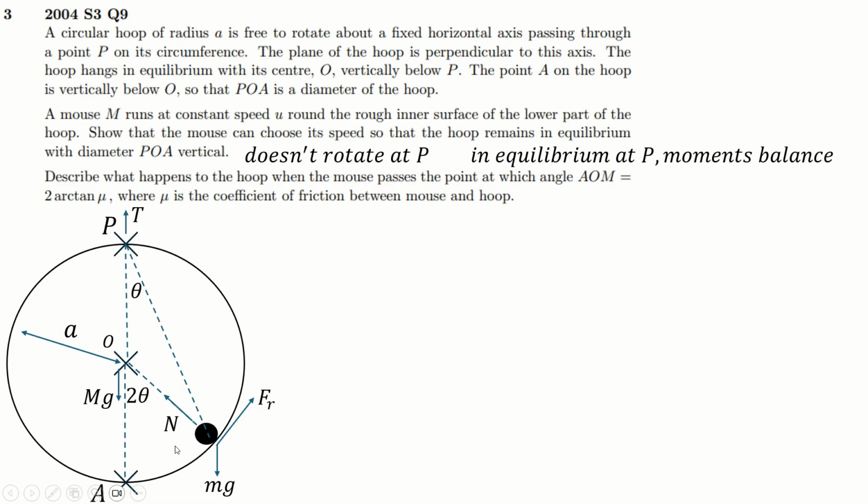Now we need to resolve some forces so they work parallel and perpendicular to that. So we'll do some angle chasing. Because of the isosceles triangle here, this is theta. And because of the 90 here, this is 90 minus theta, which means if we were to resolve FR this way, because that's another 90, we could say this is theta, which means this is FR cos theta going in this direction. And now the turning going anti-clockwise is PM, the distance to the mouse, times FR cos theta. And now N, we can resolve this way. Again, if this is 90 here, we could call this 90 minus theta, which means this is N cos of 90 minus theta, but cos of 90 minus theta is the same as sine of theta.